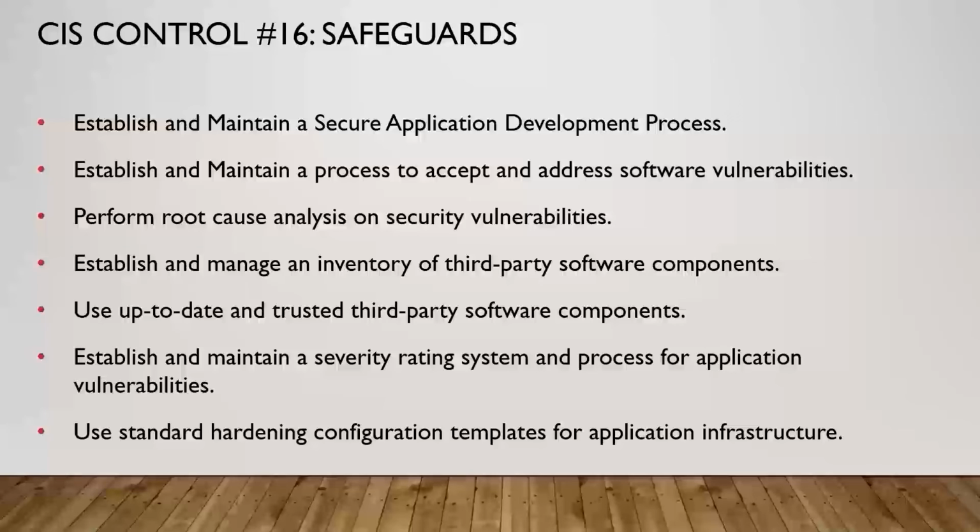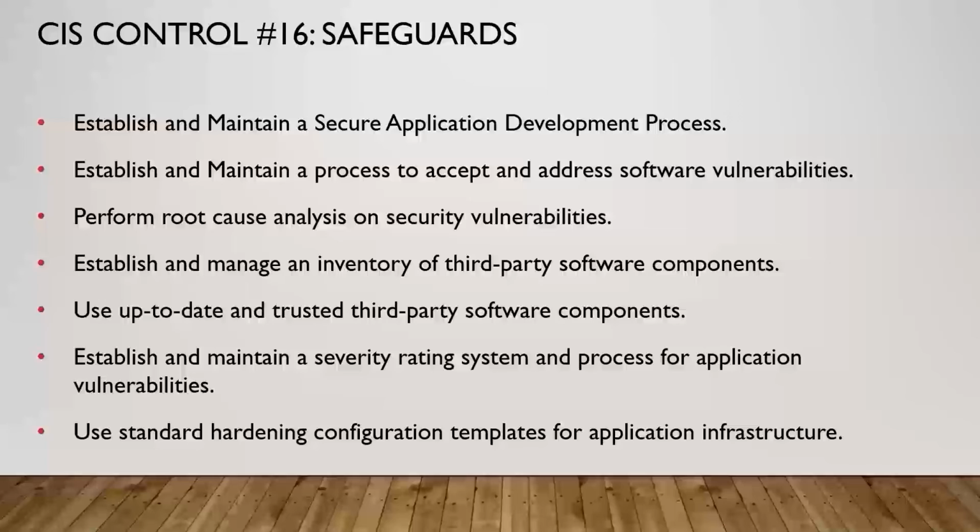So the first one is establishing and maintaining a secure application development process. So again, making sure that we're checking the security of third-party code that we're using, making sure we're using best practices around secure coding, making sure we're training developers in security, so not just having them in the mindset of a developer, making sure we have proper testing procedures for applications as well as proper documentation.